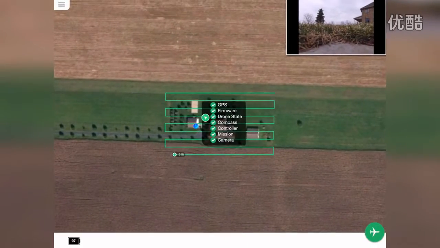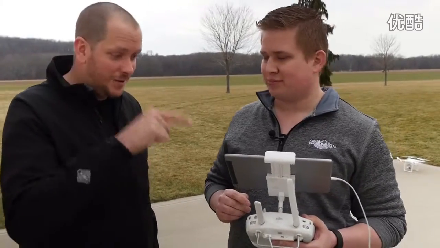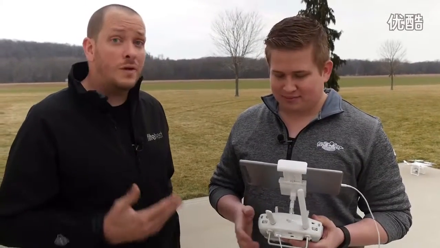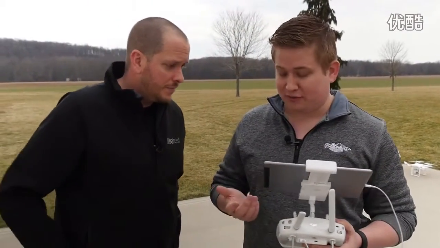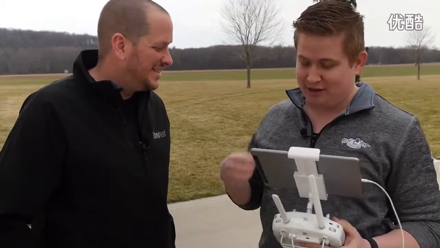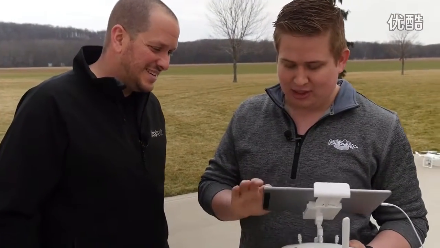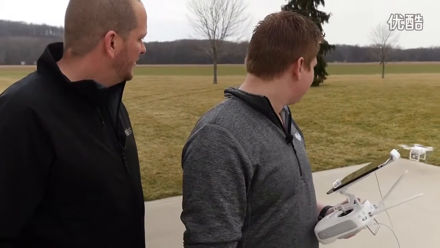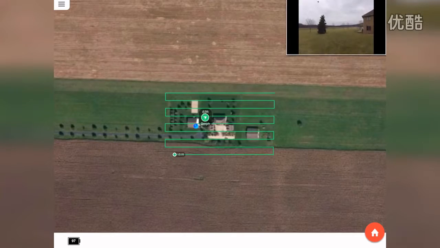Now the creepiest thing in the world is the Phantom's over here. We're here. We're not even facing it. This thing's going to be completely autonomous. You can override it if you need to, though. Yes, it was the scariest flight I've ever had, and it was doing it all itself yesterday, and I had like a death grip on the controller, but now it's getting a lot more natural. So you just hit the fly button when you're ready. And there it goes. This thing definitely doesn't waste any time, does it?